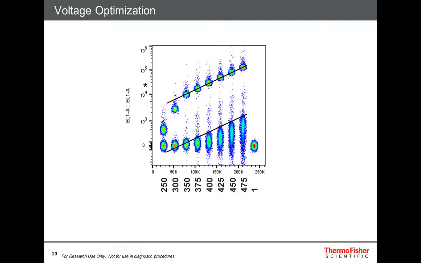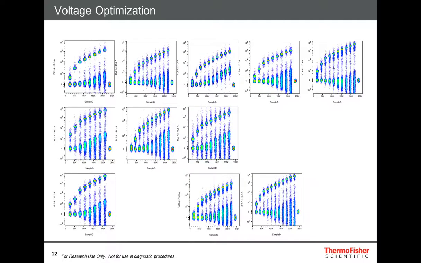That's going to become a huge issue when we start using multicolor panels. So here, how would we decide what voltage to use? Well, I can pick a magic red arrow there and I can tell you that's what voltage I've picked, and I'll tell you why in a minute.